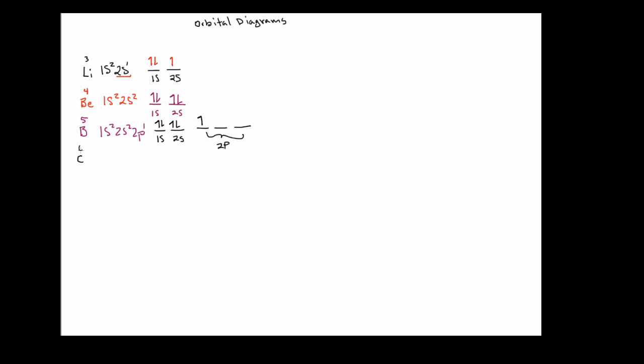All right, carbon's next, 6, so we have 1s2, 2s2, 2p2. Orbital diagram. Here's my 1s, here's the 2s, bracket, 2p. All right, we have a doublet, doublet, and then I've got 2 electrons to go. Hund's rule says that the lowest energy configuration for any atom will be the one where we maintain the most unpaired electrons. So do not pair these up. That second electron is going to go here. Now, to be technical about this, I could have placed it in the last platform too. Like I said, by convention, I usually fill left to right, and then when we have to start pairing up, then I'll come back to the front and move right again. All right, so that was carbon. Now nitrogen.